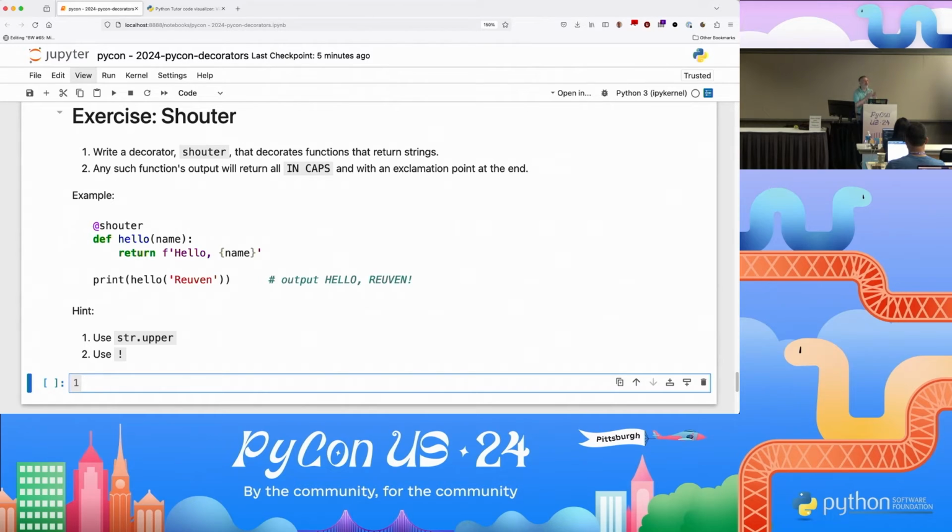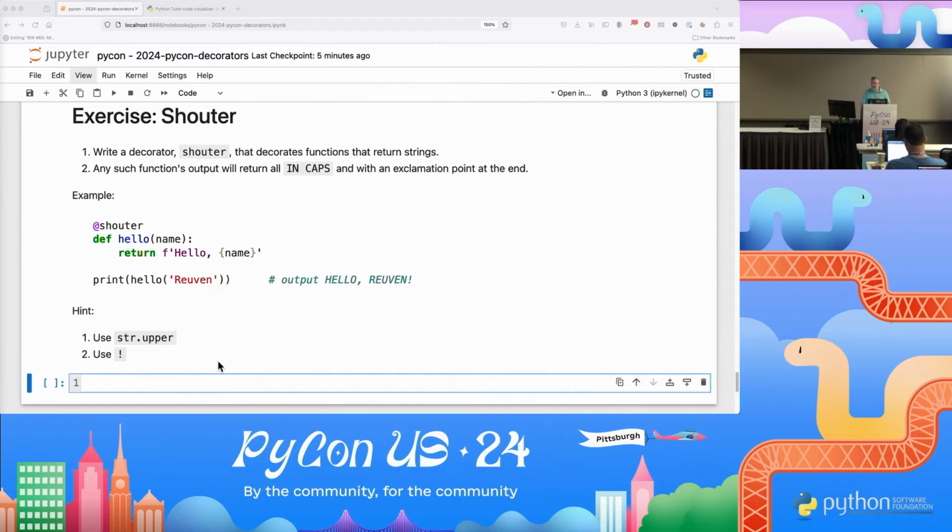OK, so let's work on it for a few minutes. I'll look around. If you have questions, raise your hand. I'm happy to come over to you and try to help. If you prefer to put the Post-it up, I'm going to try this, see how it works. And we'll look over this in a few minutes and then go deeper into these things.